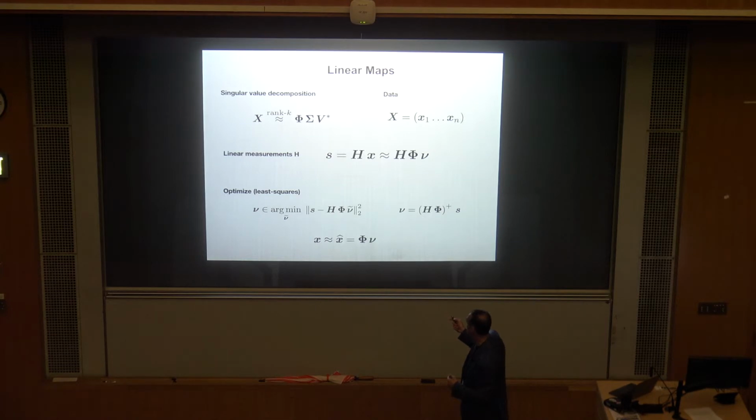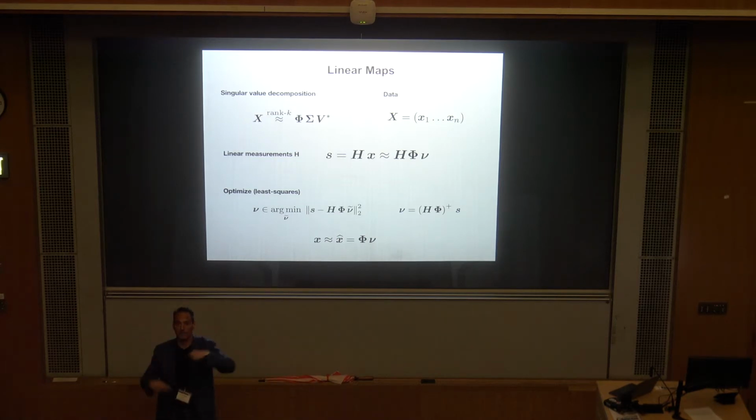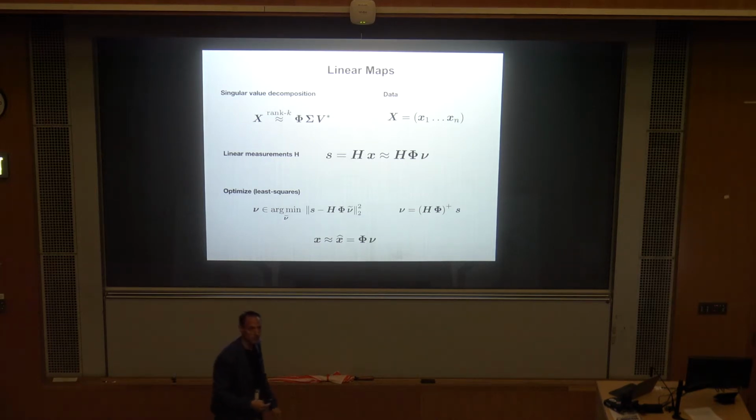So now your linear measurements take you from your state space to your measurement space. And this h can be expanded in terms of this low-rank basis set. So this is what I have. That's my model. And I can just do least squares on that. So this is a little bit of what I already showed you. That's the linear map from measurements to the state space through an SVD. The nice thing about this is it's fairly cheap.